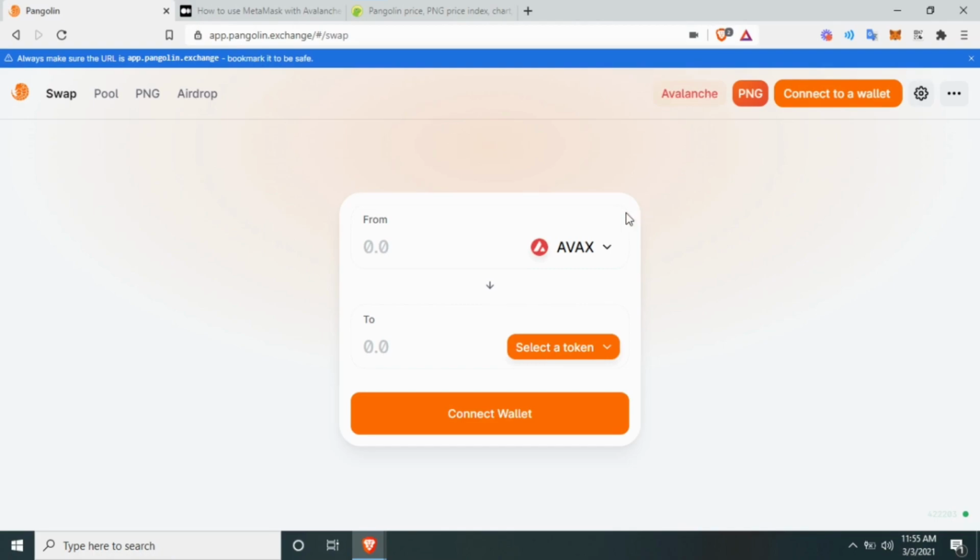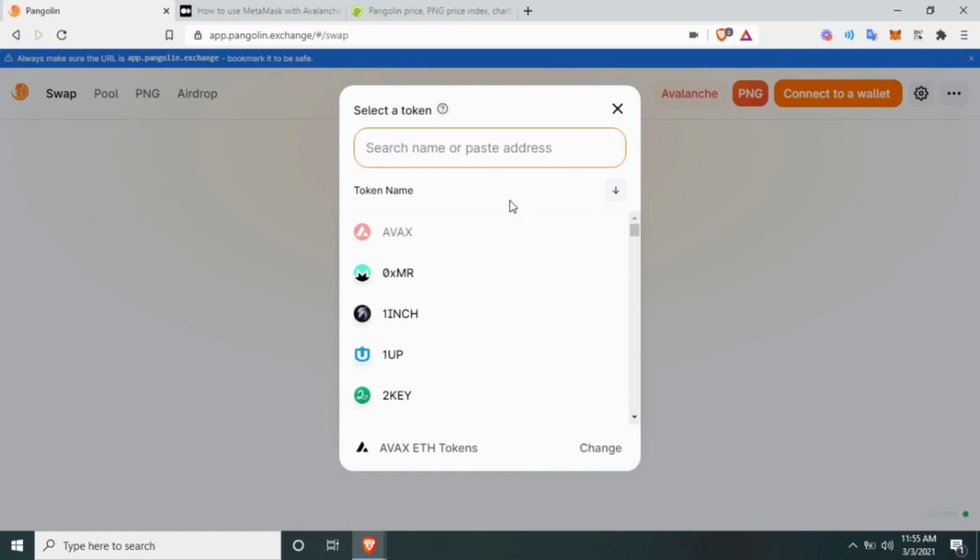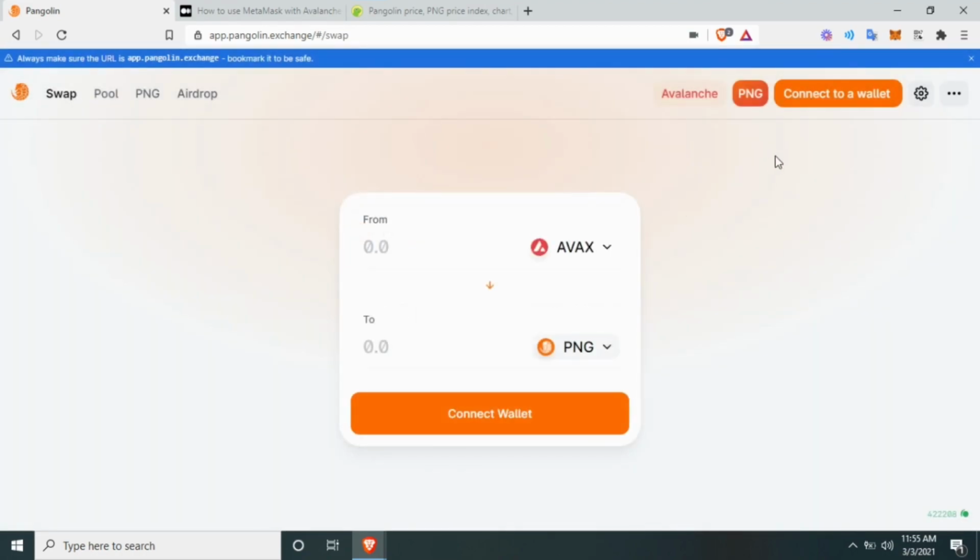All right, so to actually use this ecosystem to exchange AVAX for, again, what a lot of people were looking for, the PNG token, you can see here, we can do that here in a second, but what we need to do is connect with our Web3 wallet, okay? So I personally use MetaMask just as a practice account.